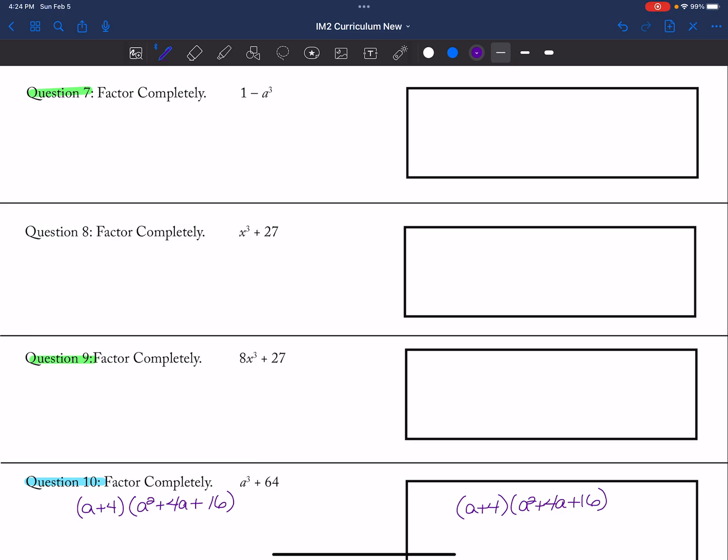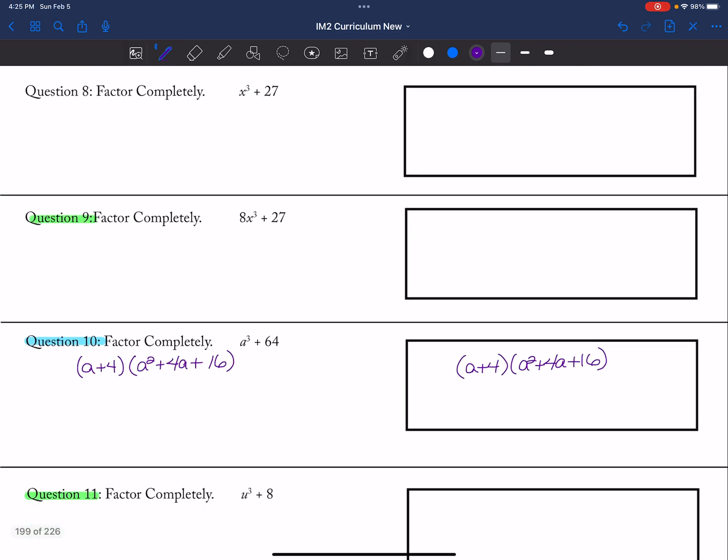So now you could factor this backwards, or what you could do, and your next teacher probably wants you to do this, is factor out that negative and make the variable come first. So this will be a negative a minus 1, a squared plus a plus 1. If they both had variables, then I would just leave it. But in this case, since one of them doesn't have a variable with it, we would go ahead and factor out that negative 1 and flip it around.